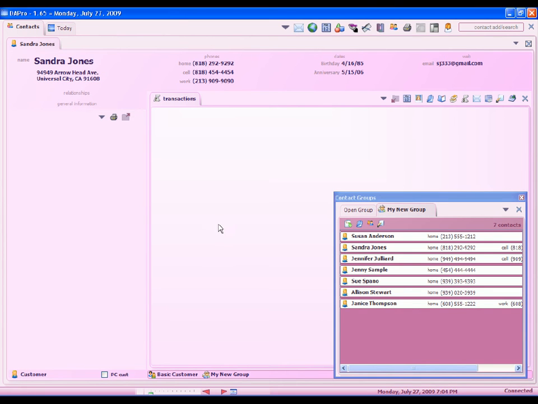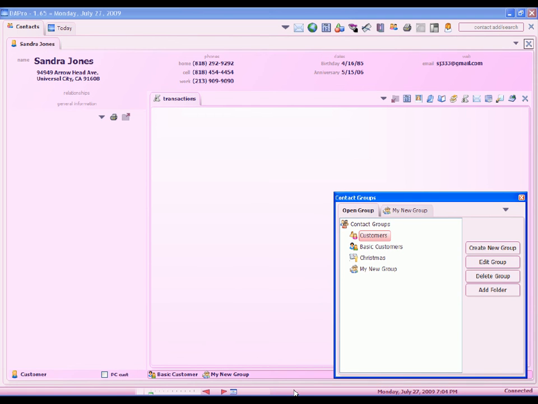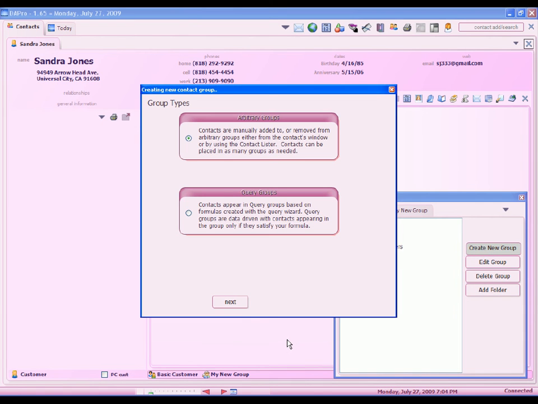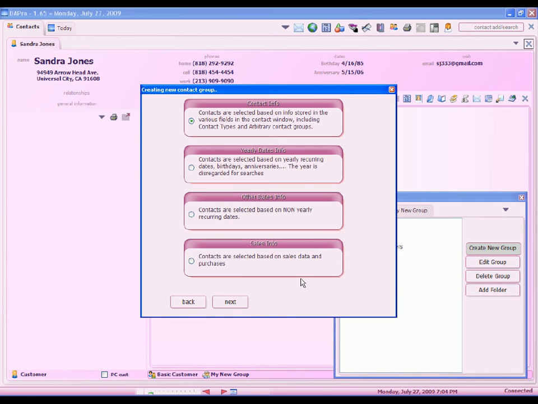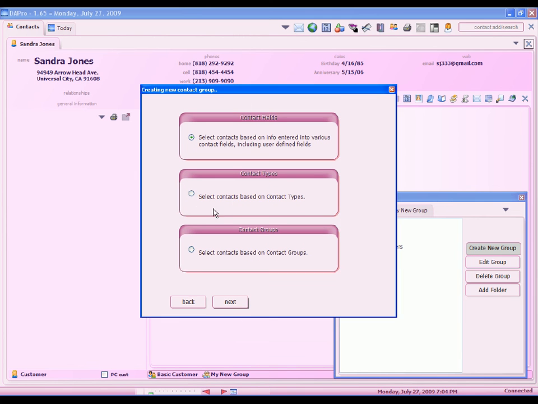Creating query groups is really pretty much the same deal. Click back here on Open Group and Create New Group, and this time I'm going to select query group. And query groups are a set of conditions. So you need to add a condition, and there's all sorts of various things you can do. First off, we'll do this contact info, and I'm going to do it based on contact types.